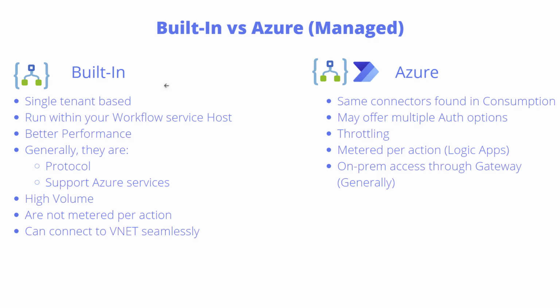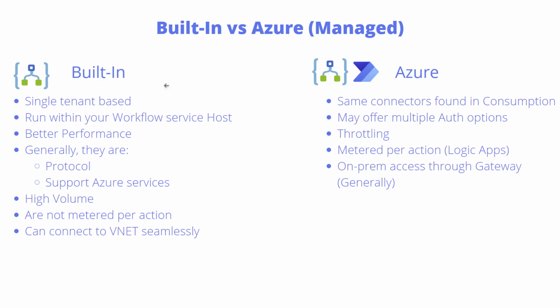Generally what this means is that you should receive better performance because you have more control over it. And obviously if you're going to be integrating with another endpoint and you own that endpoint and you're also using a premium SKU, you can expect better performance end to end. So for example, if you're on Logic Apps Standard and you have a high throughput messaging scenario with, say, Azure Service Bus, and you're using the premium SKU of Azure Service Bus, naturally you can go ahead and sort of tune those services to meet your needs because you own both ends of the pipe. And so as a result, you can achieve better performance generally.